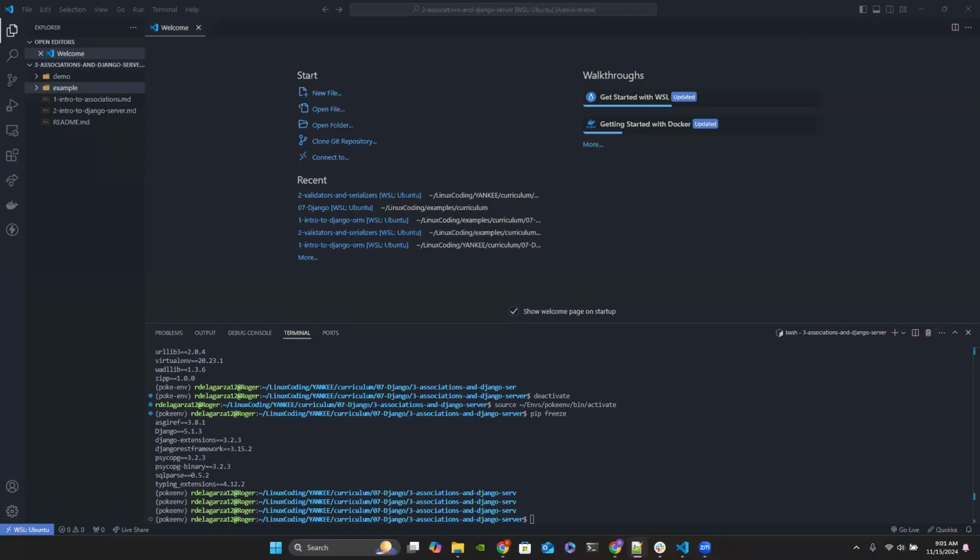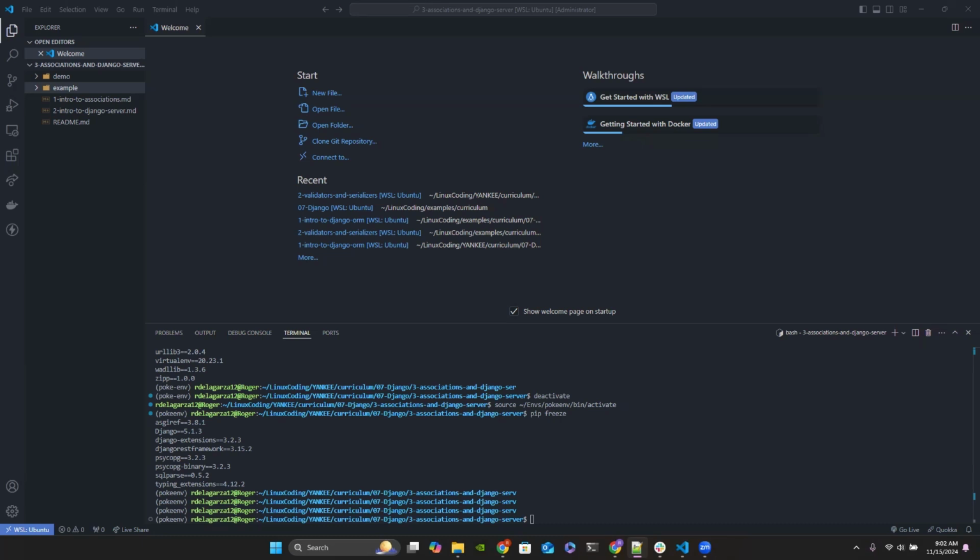All right, welcome back, everyone. Today's class is going to be on Django associations and the Django server. So you have all been doing pretty fantastic, learning about Django ORM, models, validators, and the serializers so far. Today, we're going to step into the world of model associations and the Django server. And these are essentially very crucial blocks for creating our dynamic and interconnected APIs that can handle complex relationships.